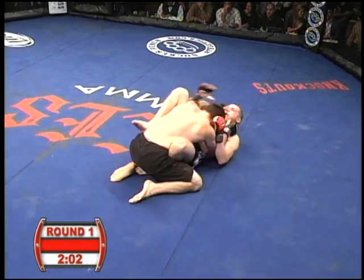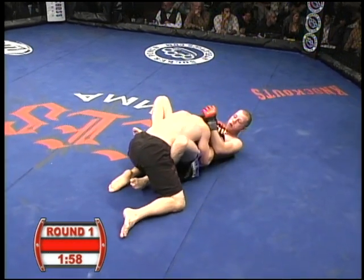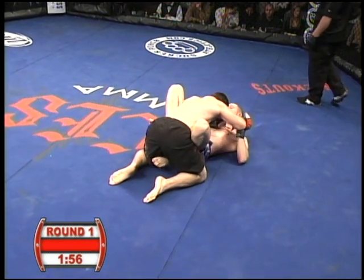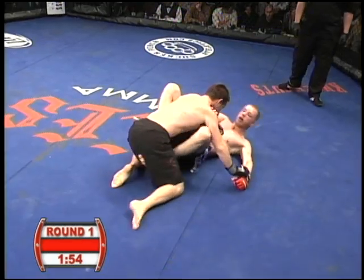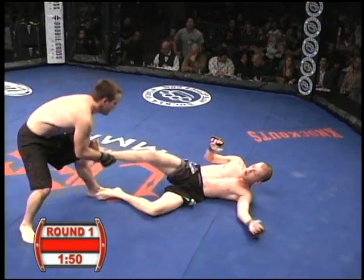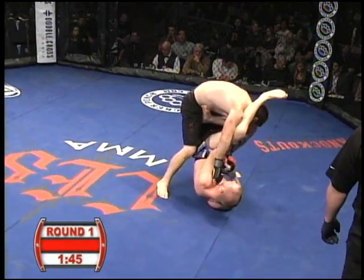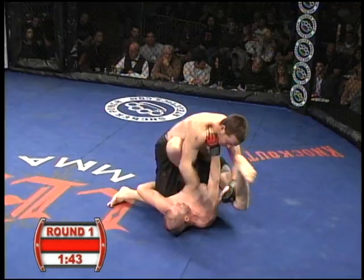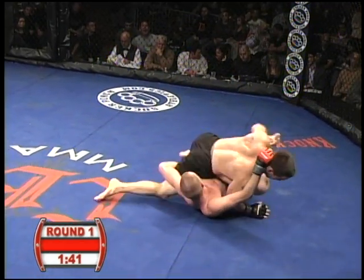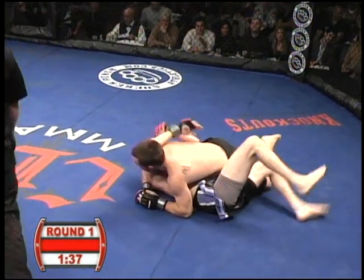And Marmas certainly not at a strong disadvantage fighting on his back, as we've seen here so far in this first round. 2 minutes to go. Oh, very active. He's getting his feet on his hips, trying to get some space to get up, and LeRoux's just doing the best he can to smother him. Nice job by LeRoux to just grab hold of the foot and then use the opening to sneak back out on top again. It's like an elastic band. You pull it back as far as they'll go and yank it back in.